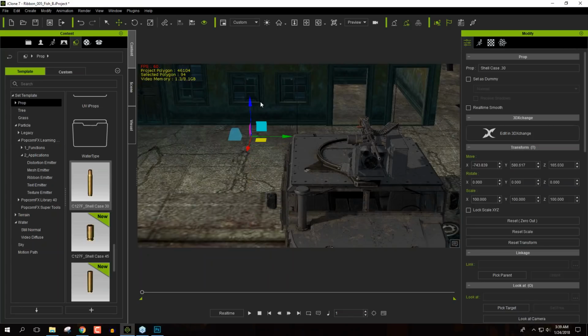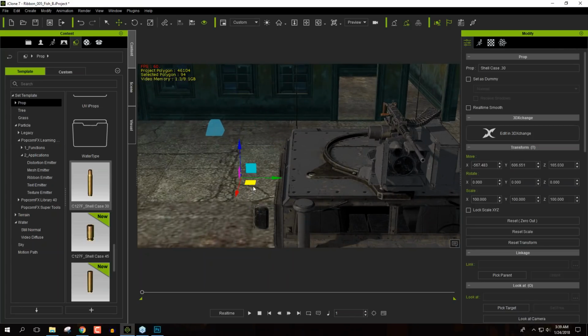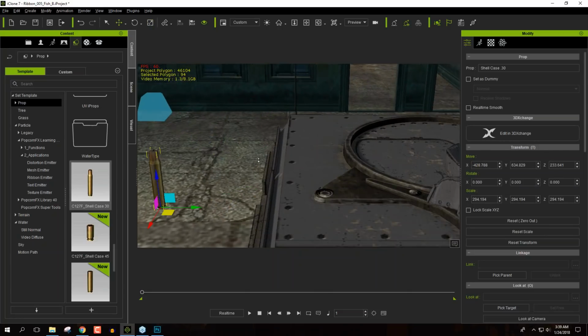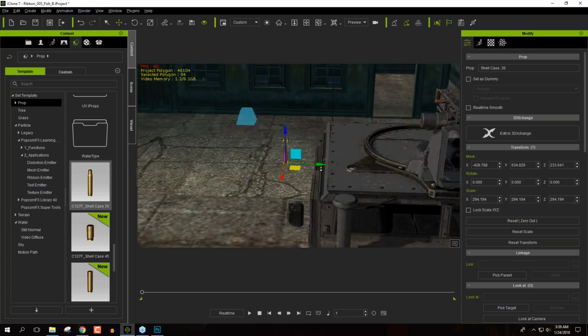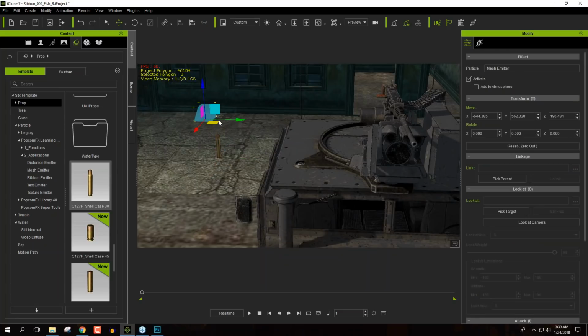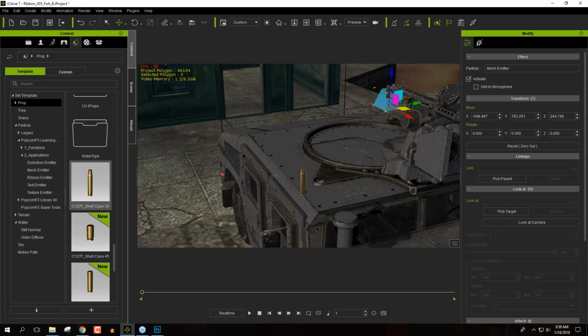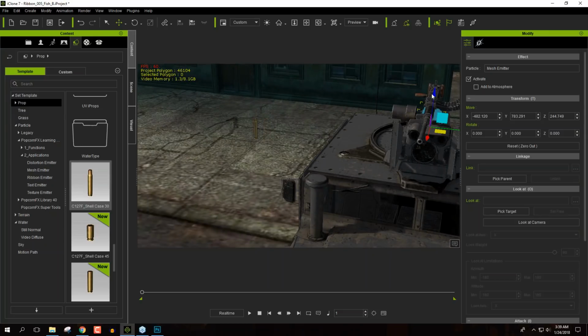So it looks pretty small. We can resize it if we want using the R hotkey, make it a little bit bigger for us. All right, bring it over here. Take a better look at it. All right, so there's our bullet shell. That's our mesh. So for the mesh emitter, we actually need to bring the mesh emitter over here because we're actually going to be emitting from this point. You can use mesh offset or emission offset if you want, but I just find it easier just to place it right here and we'll just kind of emit from this point.